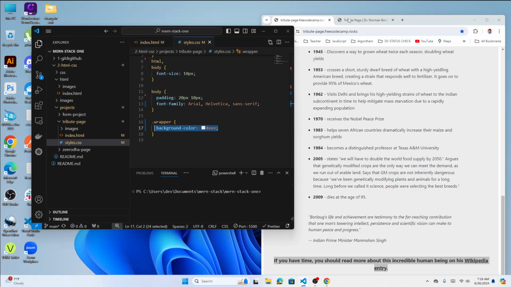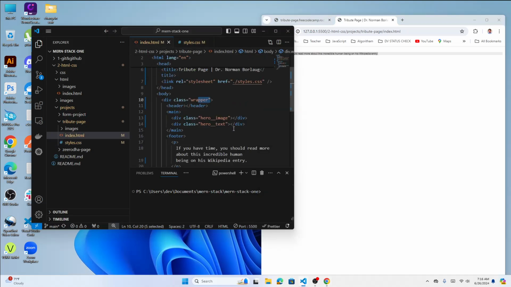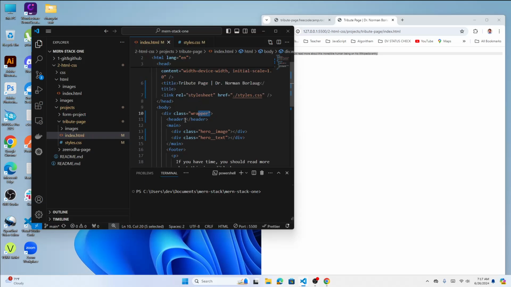Let's look at our website now. I mean, there is no content, but you can see the background now, right? You can see there is some padding of the body on the top, and the text is inside. This is the footer text, right? So let's work on our header section now. That's the first thing to do.